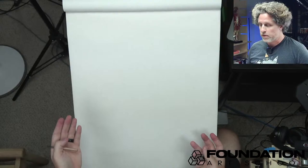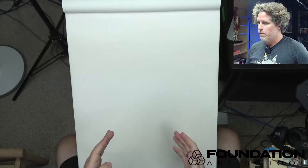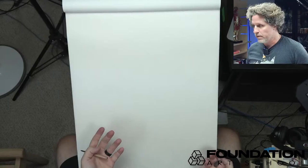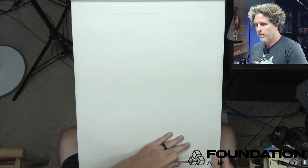So what I typically do, if I'm working from reference, right? There's a big difference between working from reference versus invention, and trying to actually invent something. The way that I teach is kind of a hybrid of both. It helps bridge that gap a little bit between the two, because there's a lot of methods out there for working from reference that don't necessarily lead into being able to invent figures, but hopefully we can come up with something that does that. And hopefully if you study this stuff long enough this way, then it'll train your brain to start figuring out how to put these things together without any reference. Kind of the idea.